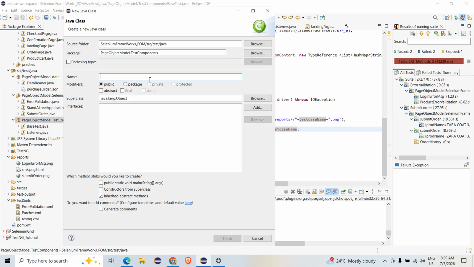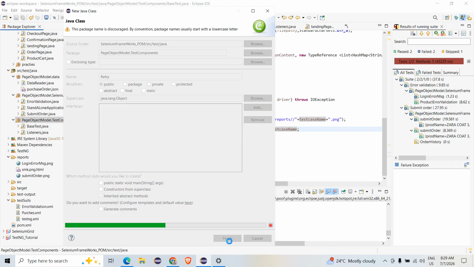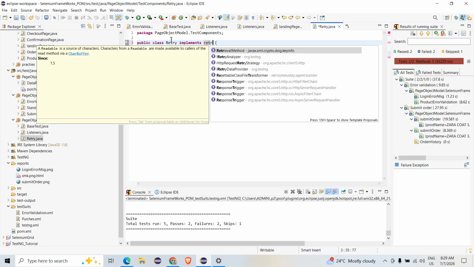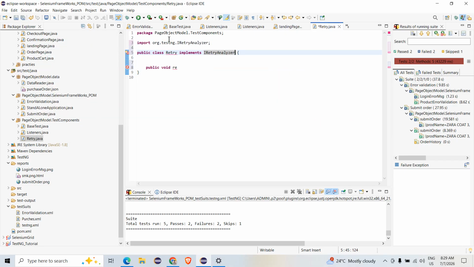So let's create the class. For this retry you should implement IRetryAnalyzer.